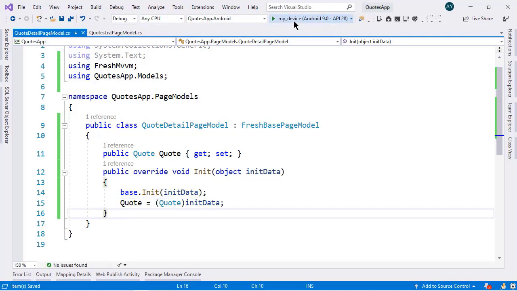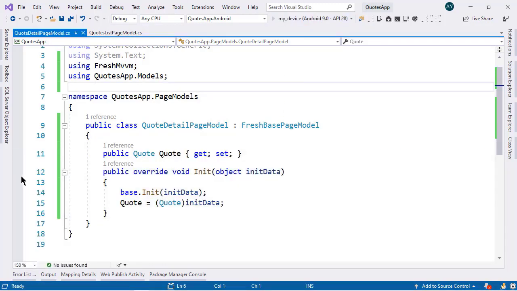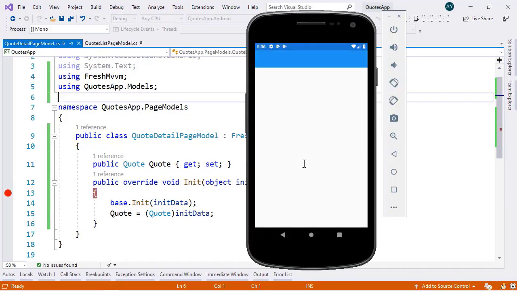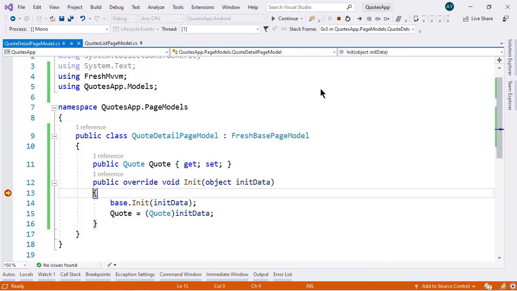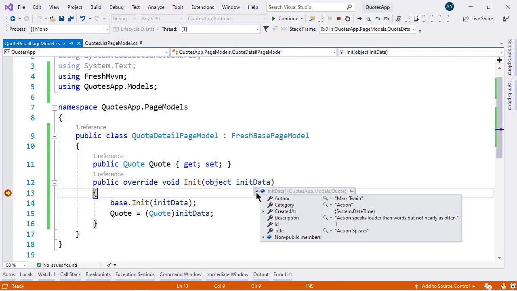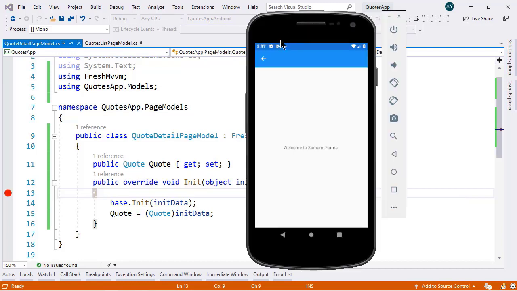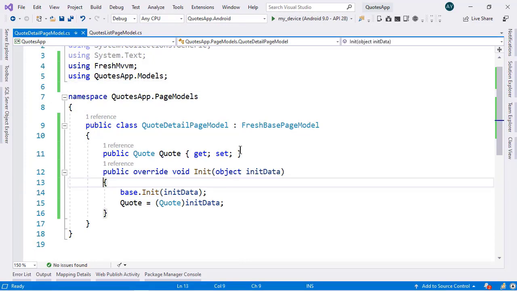Now let me run this application and let's add a breakpoint with this initialize method that's present on the code detail page. Alright, let's select the category and we are on the codes list page. And from this page, if we select any code, then the call hits the breakpoint, and you can see that we have got the following data here. Now, we need to display this data on the code detail page. So if I continue this execution, then you will see nothing here because we have not created the UI of this code detail page. So let me stop this execution.